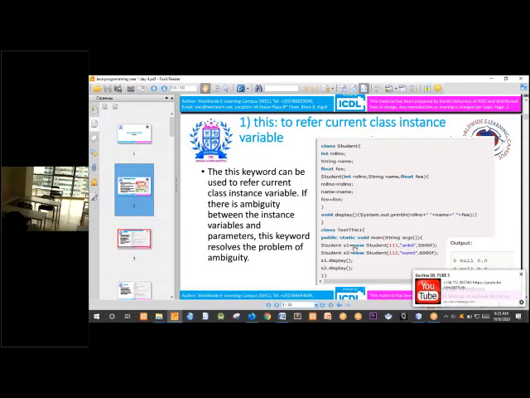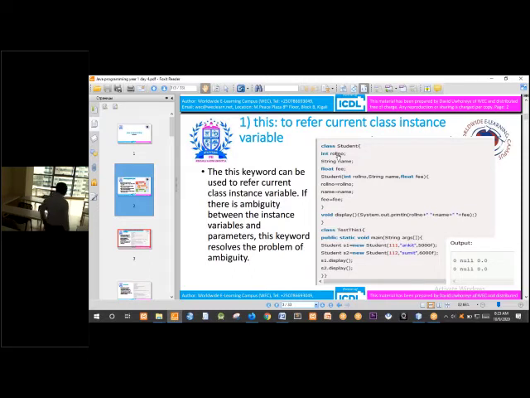Is it an instance variable? There is ambiguity because the instance variable has the same name as the parameter of a function. To remove this ambiguity, we use this keyword, which indicates that this is an instance variable.